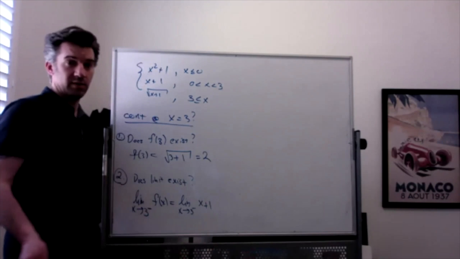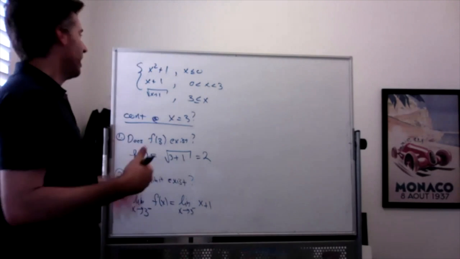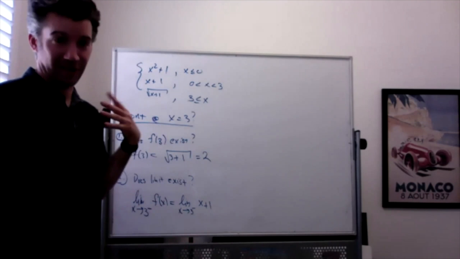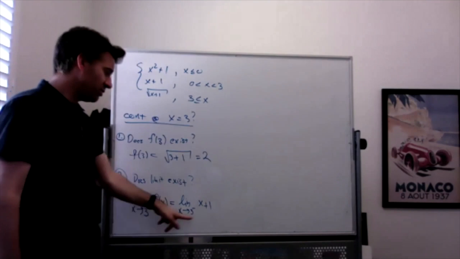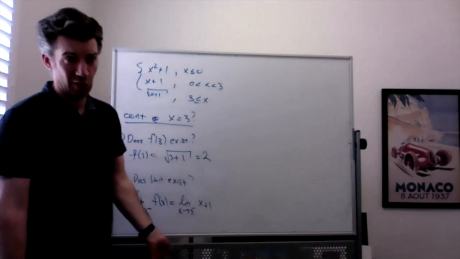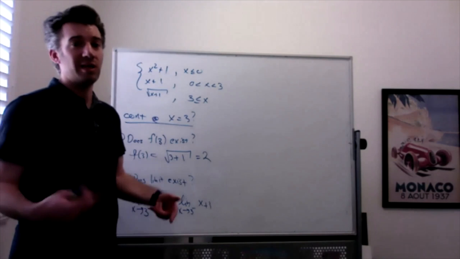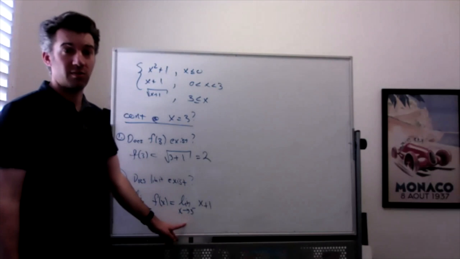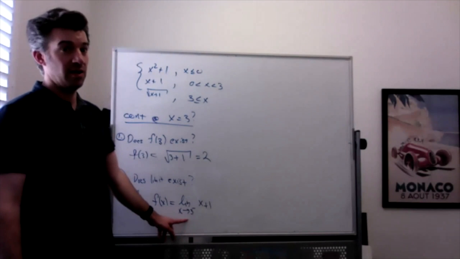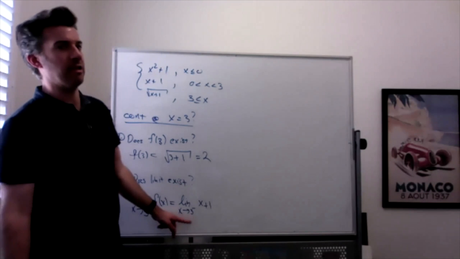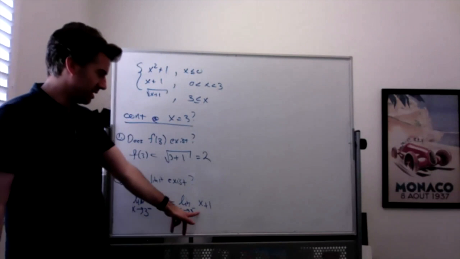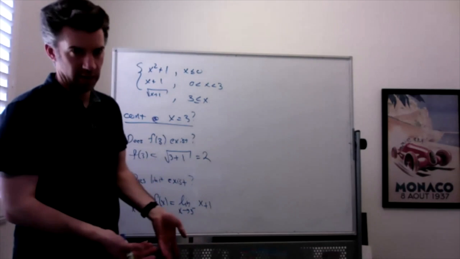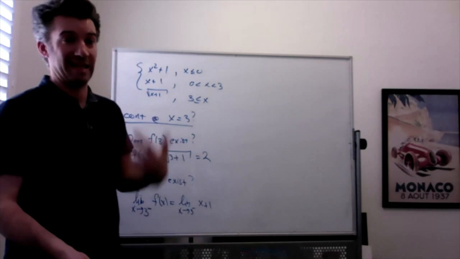I should also mention, because I've seen this a lot too. If you're approaching 3 from the left, it doesn't mean you're plugging in 2 or 2.5 or 2.9. You can do those things to see what it's getting closer and closer to, but really you are getting as close to 3 as humanly possible, like 2.9999999. And so this is getting close to 3 plus 1, right? It's getting close to 4. We're just plugging in 3. You're not plugging in a number that is significantly less than 3.